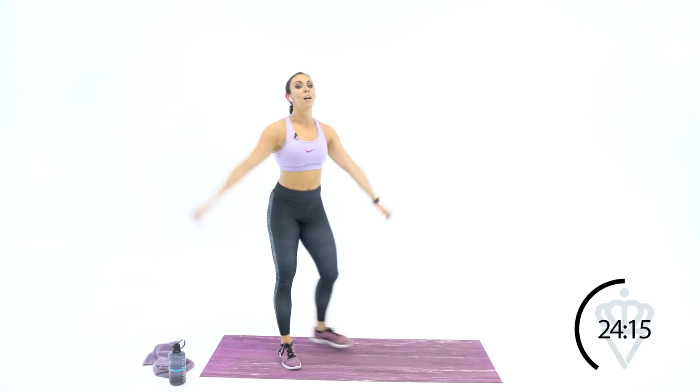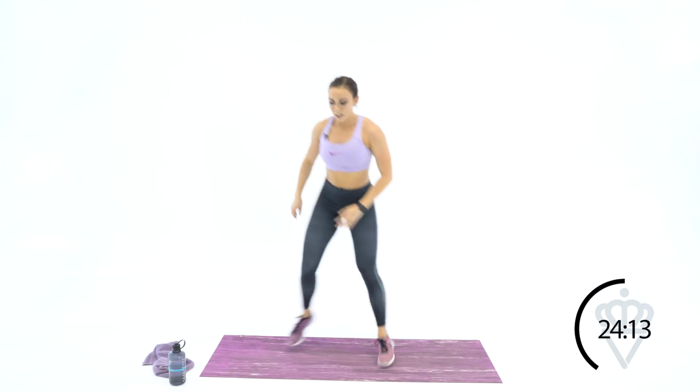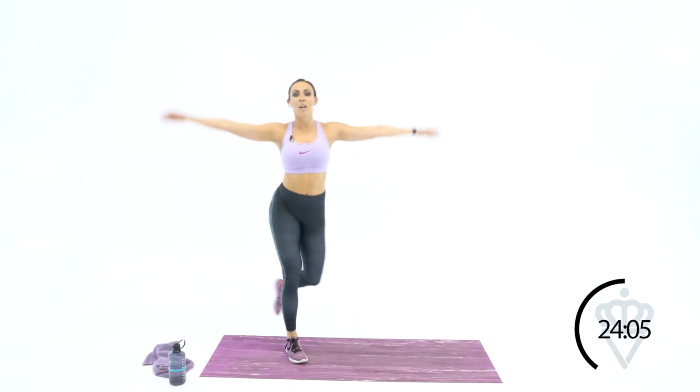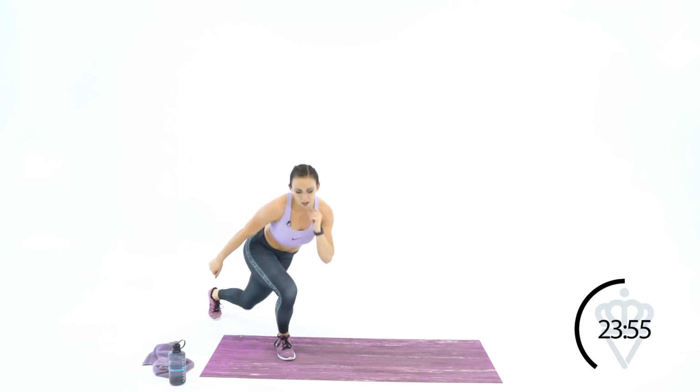There you go. Your sprint phase on this one, not yet, I'll tell you when. It's just a jump. Curtsy lunge down, jump over, or step over. Okay, you're level 3, whatever that is. We're gonna go there in 5 seconds. 3, 2, 1. All right, your sprint. Down, up and over if you can.